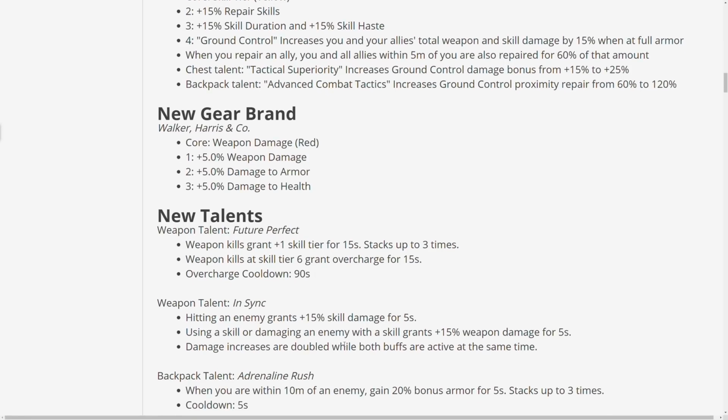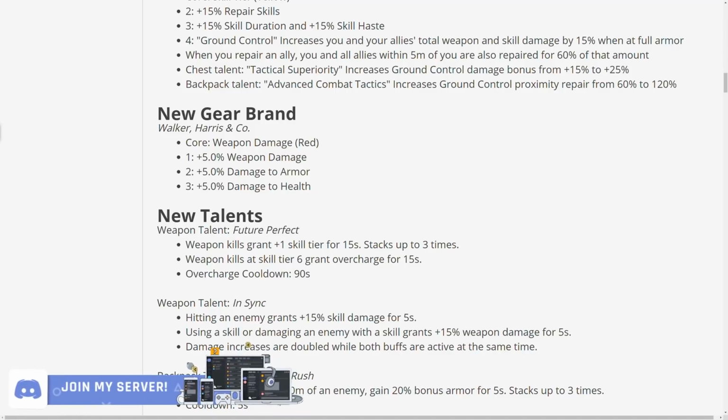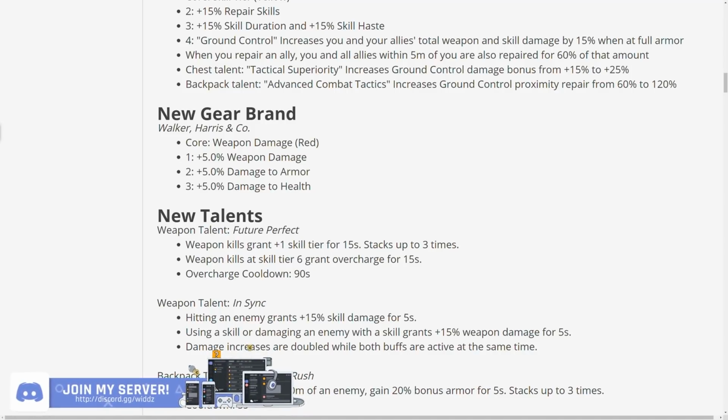Backpack talent, Adrenaline Rush. When you are within 10 meters of an enemy, gain 20% bonus armor for 5 seconds. Stacks up to 3 times, so 60% at max. Cooldown is 5 seconds. So basically, you rush into 3 enemies, you will get 60% bonus armor. And this is a backpack talent, which means you could use the chest talent. What is it called again? The one that gives you like 35% amplified damage when you're close. That's gonna be pretty good synergy.